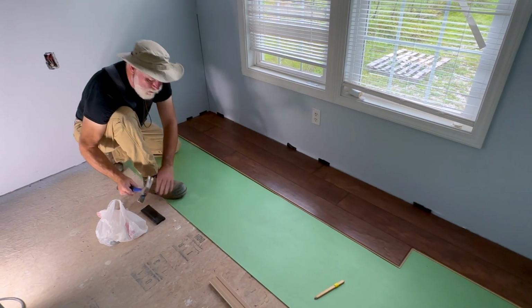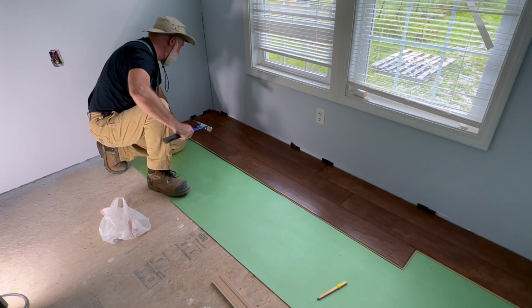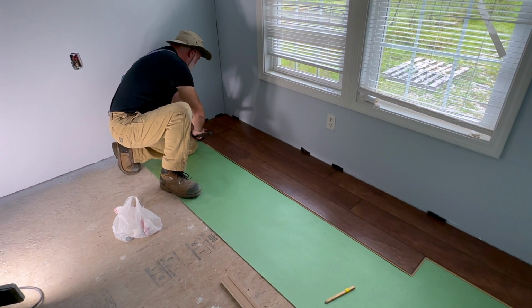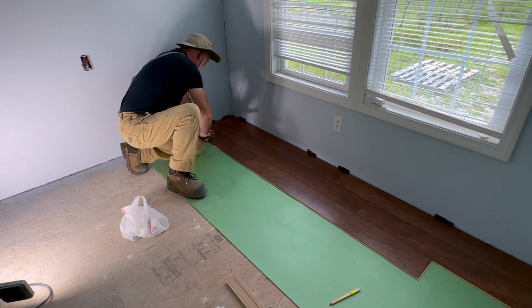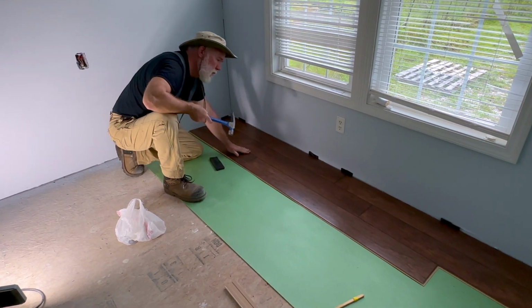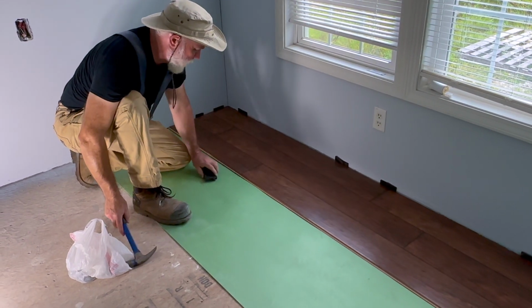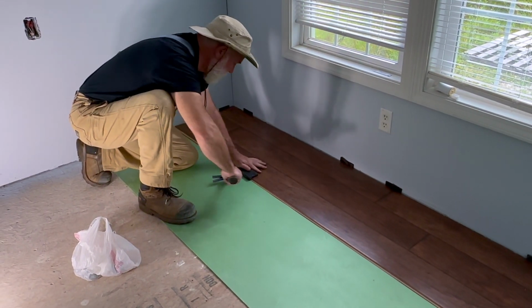The makers of this laminate flooring will tell you you don't need tools to install it. Don't believe them. A couple of taps with a hammer here and there are going to make your life a lot easier when it comes to making these seams fit tightly.